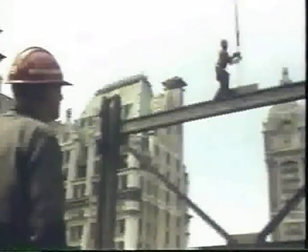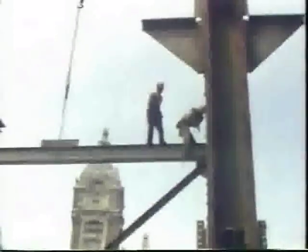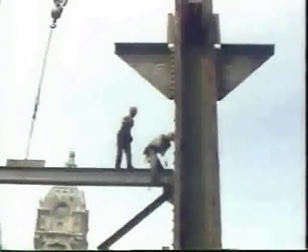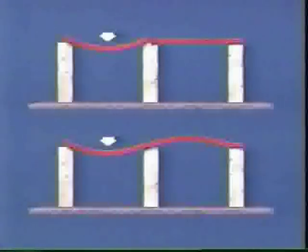Economy is also a major factor in designing the beams. When you have a row of three columns, you could have two beams — from the left-hand post to the middle, and the middle to the right. If you put a weight in the middle of one beam, it will bend a certain amount and not affect the other beam at all. But if it was a single continuous beam over all three columns and you put a weight in the middle of one of the bays, it will still bend down, but the other part will bend up.